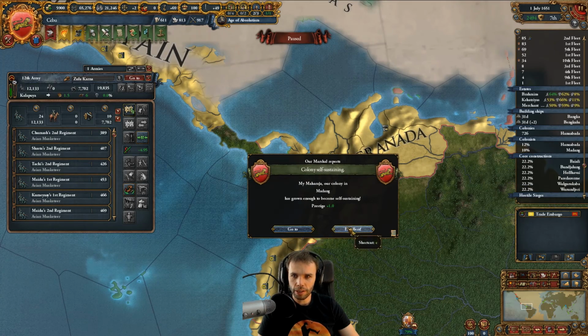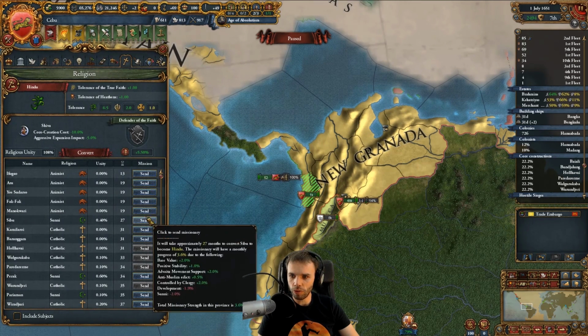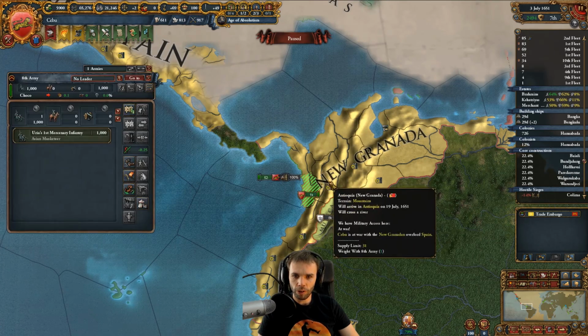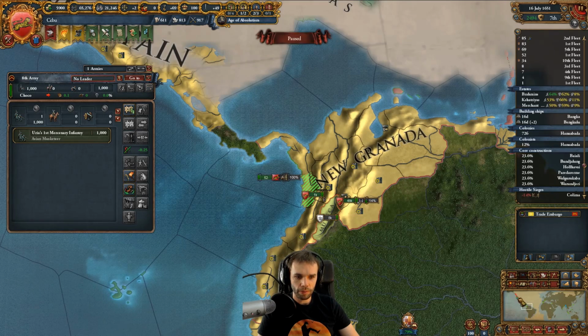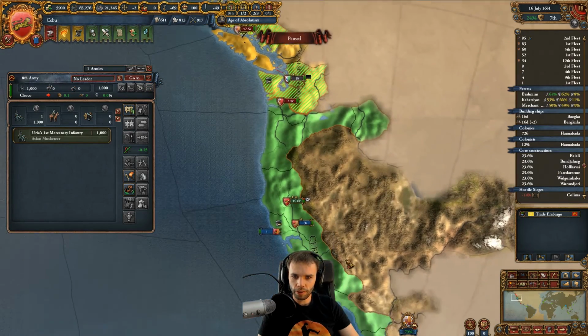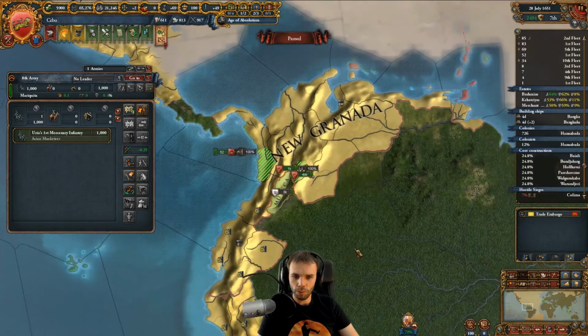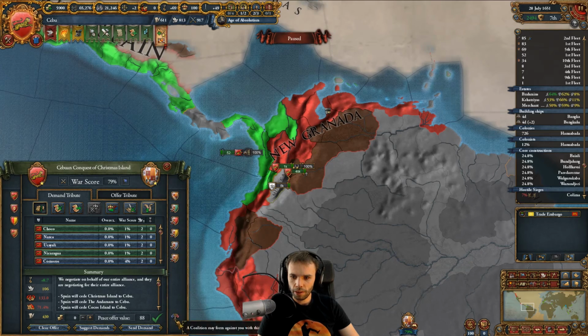Converted heretics, colony self-sustaining, excellent, excellent. Send you to convert these guys. Give me that fort though. What's happening up here? We've been sent packing, we know. Won the siege of Bogota, okay. Would you peace out now? You would. Alright.